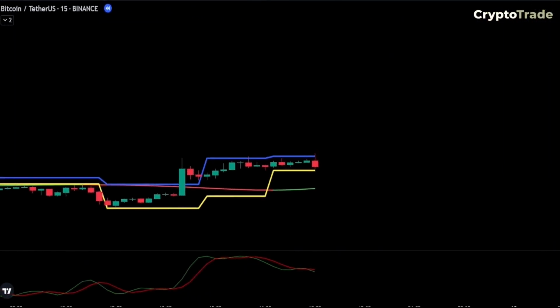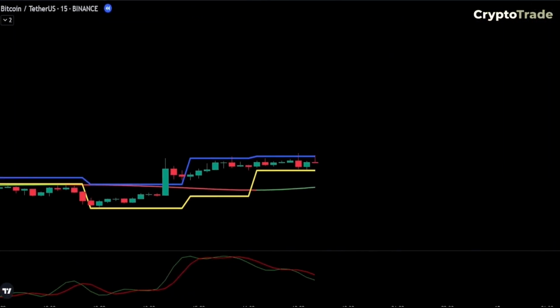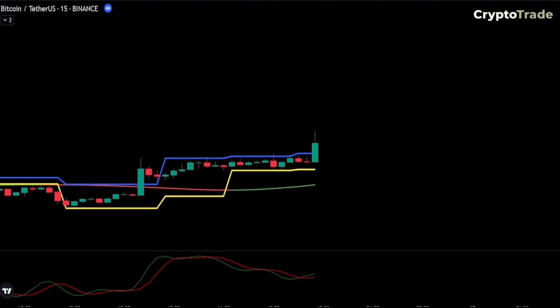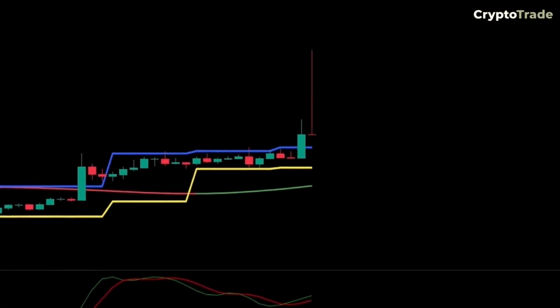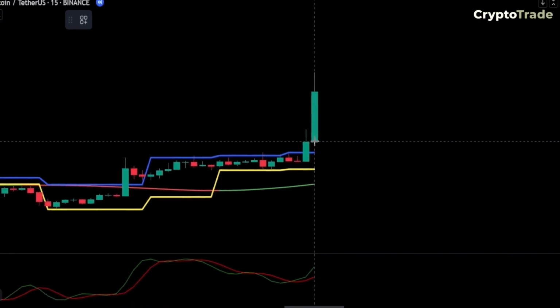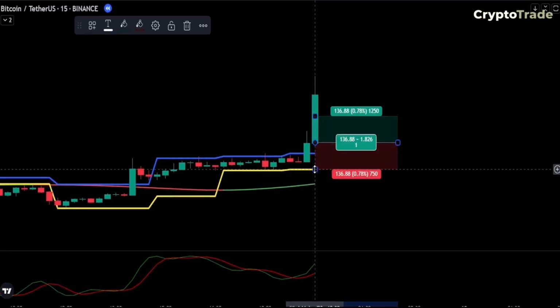Let's take a look at some real-life examples of how to use the Darvas, Mavelim, and RVI indicators to execute profitable buy and sell orders. In this scenario, we see that the candle has closed above the blue line of the Darvas indicator. Additionally, we confirm that the price is above the Mavelim line and the line is green. With these conditions met, we can place a buy order at the close of the candle.